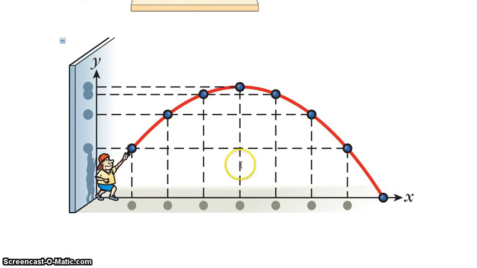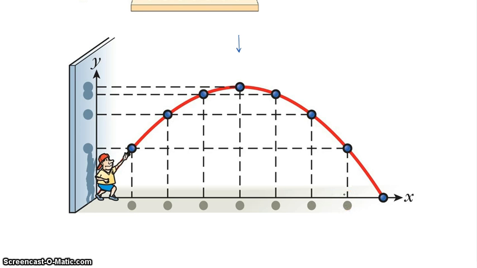Here's another great picture. Shows something similar. Instead of just being kicked off to the side, here it is, a projectile being thrown, not straight up, but off to the side at some angle. And as it is, you can see the vertical stuff, you can think of it as the shadow of the ball on the wall, just goes up and down, just as if the kid had thrown the ball straight up. But down on the ground, if you were looking from the top down, what you would see is just this shadow that constantly moves to the right at a steady rate.